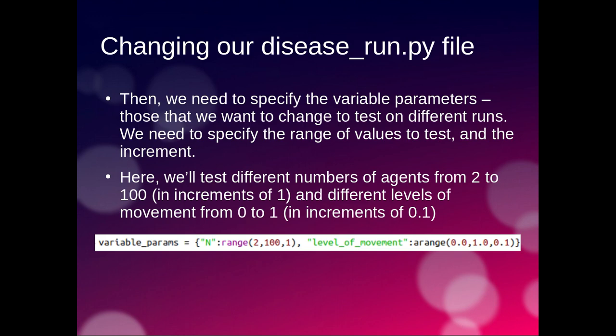And you'll find when you do this that initially it will start running quite quickly. That's because it's initially running the model with relatively low numbers of agents, like 2 or 3 agents, and relatively low levels of movement, so it becomes quite a simple model. But of course, as it goes on, it's starting to explore more complex models where it's got 98 agents, 99 agents, and they're all moving all the time. So you'll find it will gradually slow down.